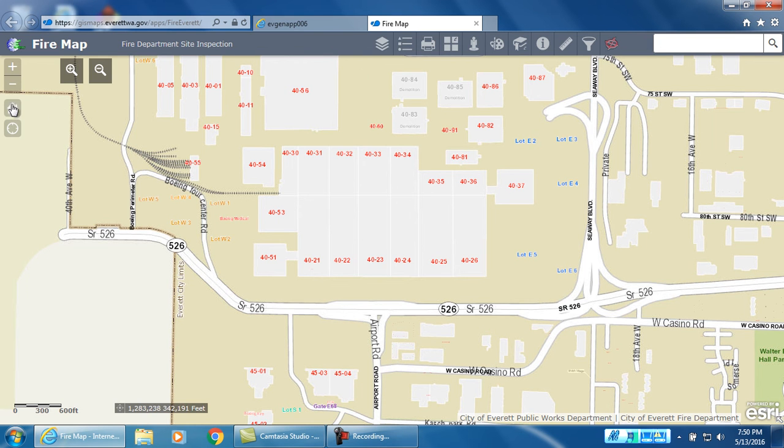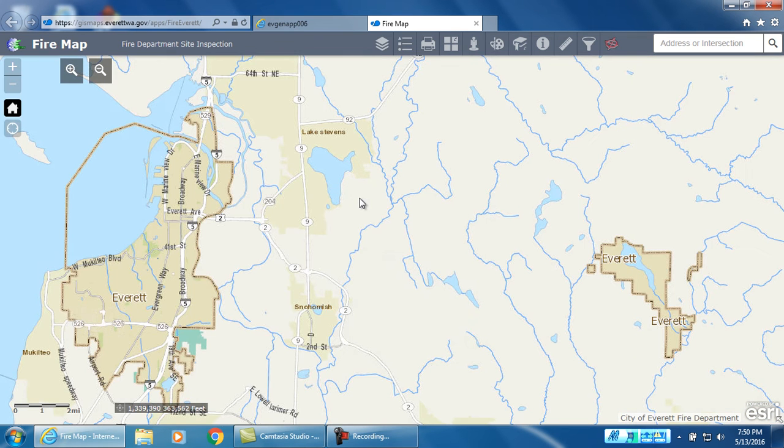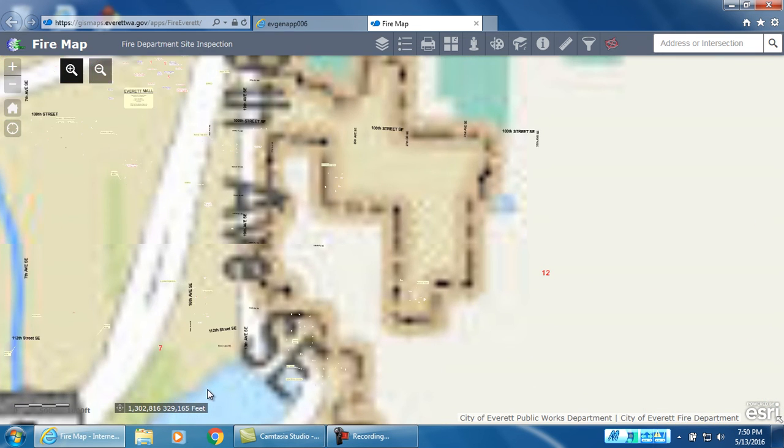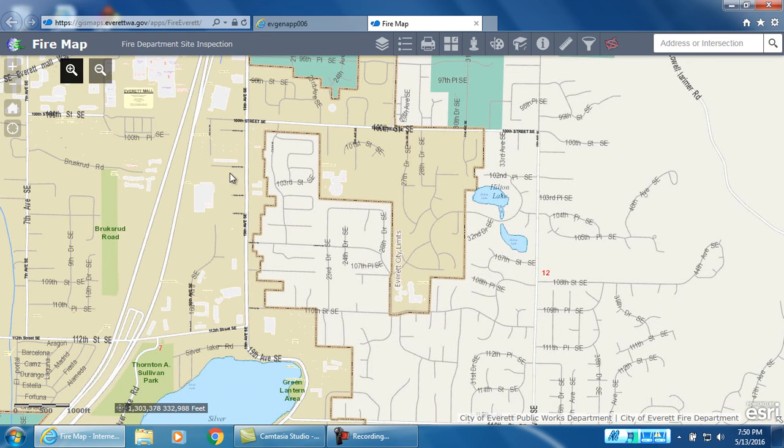Okay, well that's it in a nutshell. That's the Everett Fire pre-planning tool. If the building has no markings, then it's never been surveyed, and if the building has markings on it, then it's been surveyed. And you'll find that most of the apartment complexes are done, that within the apartment complexes and major structures I've got call-outs that identify the names of those structures.